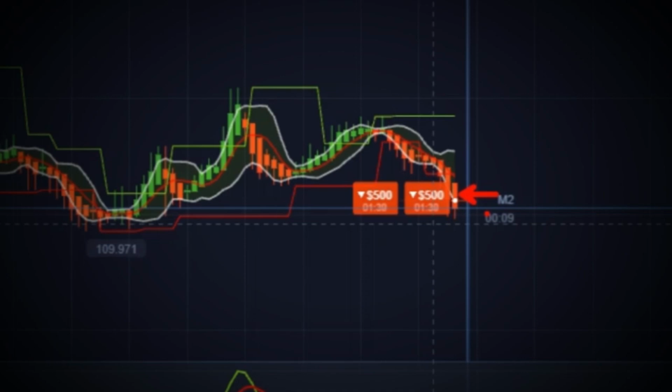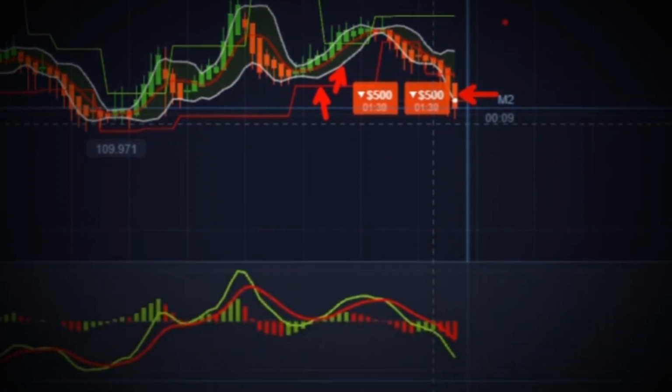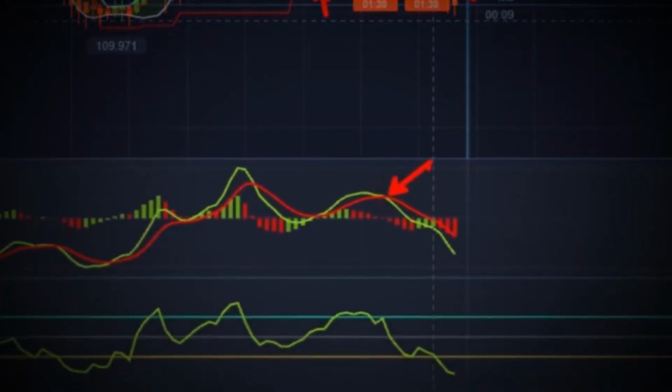And also make sure that the candlestick actually breaches below your Bollinger Band line here, all right? And also your fractal line, all right? So make sure that the candlestick breaches below these 2 lines here. I'm talking about the red line of the fractal and the last white line of your Bollinger Band, all right? So when that happens, with your stochastic, make sure that the intersection happens, all right? So make sure that both intersections happen here, and make sure that your RSI too, you have it at the same position you have the intersection of your stochastic.